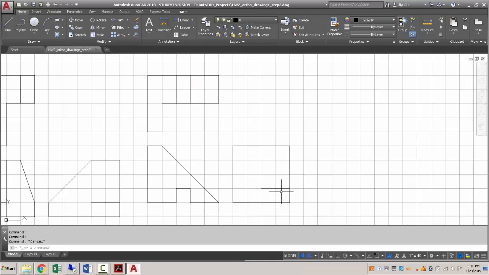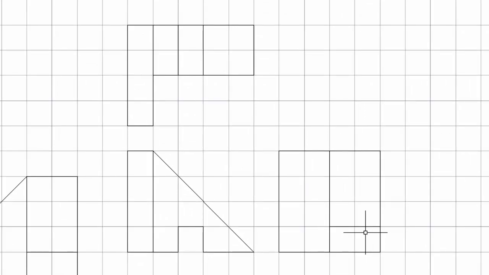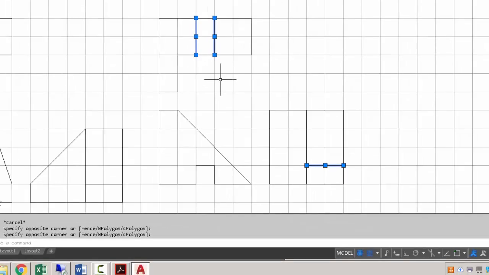You can also use a window selection, which is going to be quite helpful in different circumstances. So to do a window selection, make sure you're out of any command by hitting Escape, and then left click once, and then you can drag a window. And if you drag from right to left, you get a green window, and anything that touches the green window is actually selected. Up top, I'm going to click again and go left to right, and you get a blue window. And the only things that are selected for a blue window is anything completely encased inside of there. So I've got my three lines that need to be hidden.